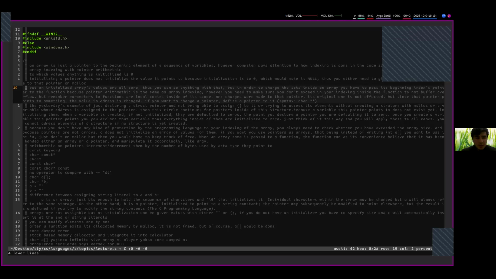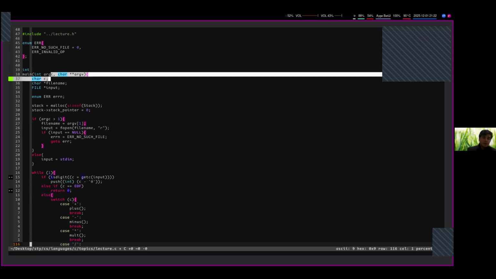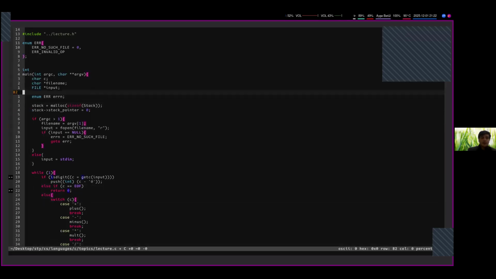What this is saying is that actually in C, as you know, in order to modify the actual value of a variable inside of a function that is outside of the function that we're dealing with right now, like, for example, I'm in the main function right now, and I want to modify the value of the input with another function. So I have to pass the pointer of that input to the function so that it would modify the value that is inside of this address, which is pointed to by that pointer input. Okay, this is pretty important for you to understand.